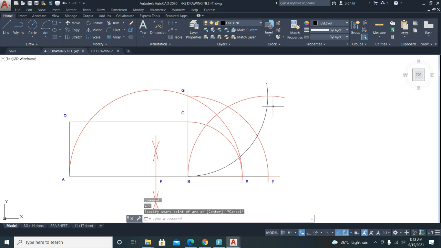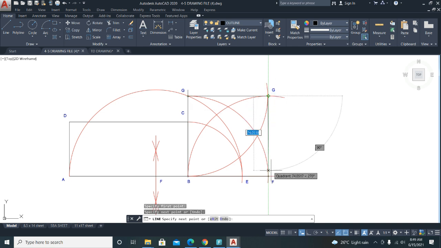So these two arcs, change them into the construction layer. This is the point here. This point here, let's label it F, copy this, and double click on it, change to G, click outside. Now using your line command from G, wait for that to highlight, come across straight, wait for the intersection there, and there, press enter.